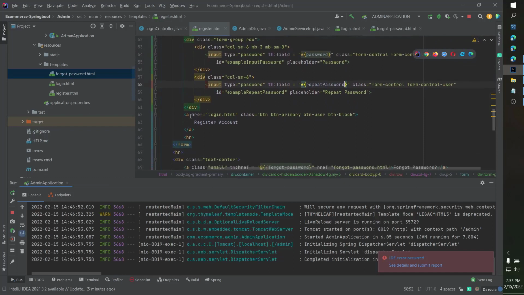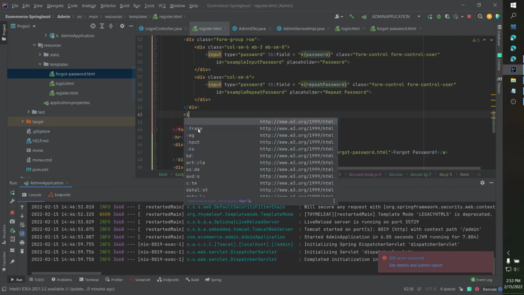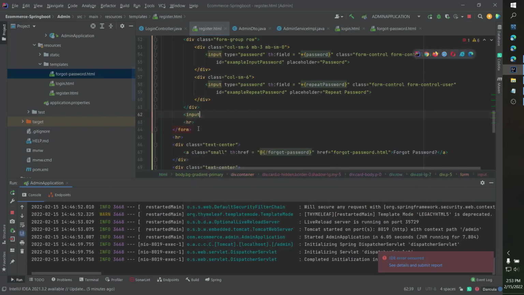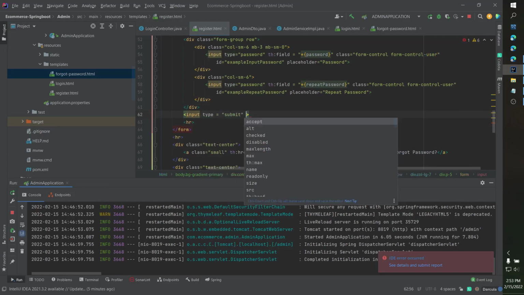So then you need to use not the tag a, you need to use input here, type equal submit and value.